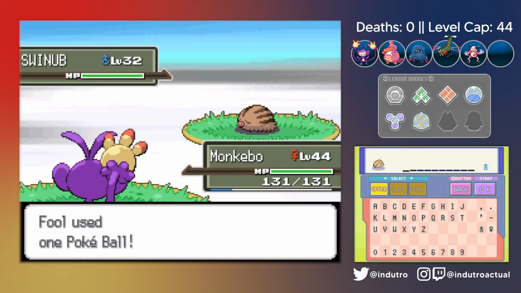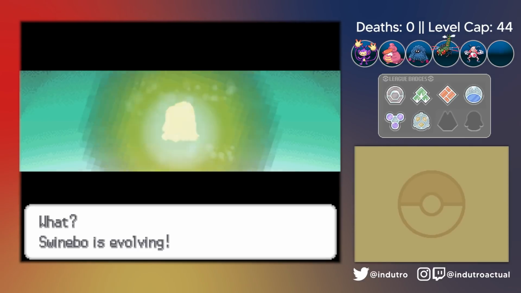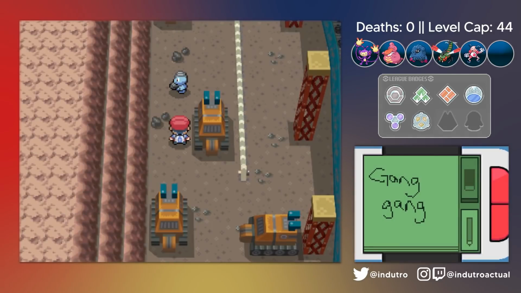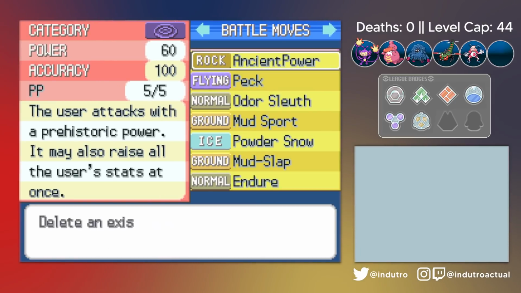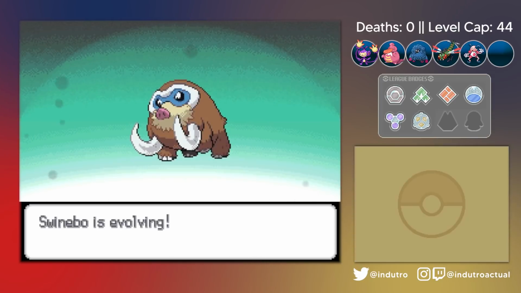We moved on and encountered the Swinub at Route 217 and captured it. It was named Swinebo. I used a rare candy on Swinebo before EV training it, evolving it into a Piloswine. We made a quick trip back to Oreburgh, grabbing this Heart Scale needed to learn Ancient Power. After, we went to this move tutor over at Pastoria and relearned Ancient Power for Swinebo. Now, he would be able to evolve into a Mamoswine. And evolve he did, into this cool looking Pokemon.